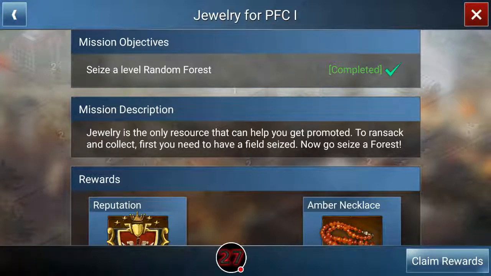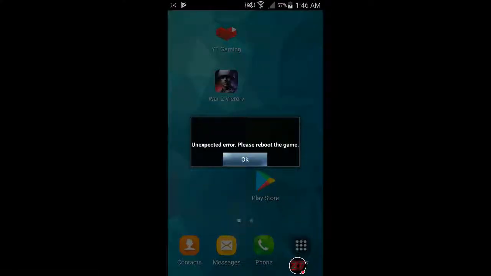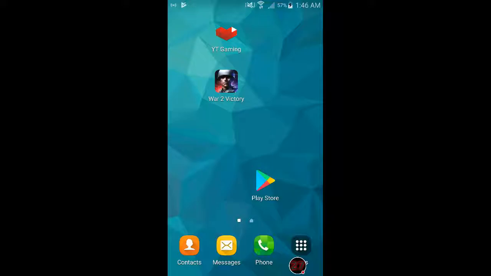Jewelry is the only resource that can help you get promoted. To ransack and collect, first you need to have a field seized. Go seize a forest. Beautiful. We'll claim that. That's 1,000 reputation. Oh, didn't like that. We're back.